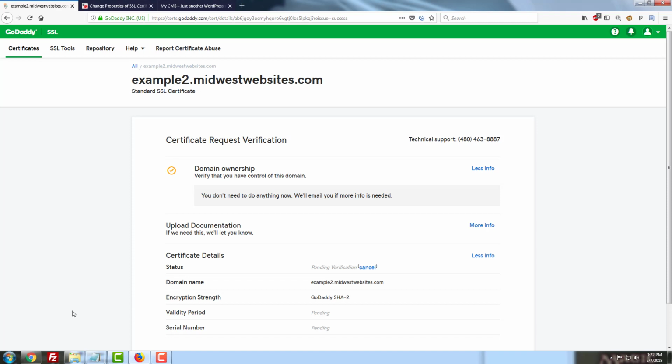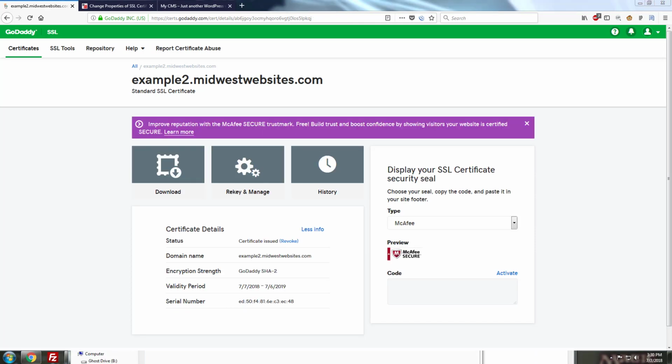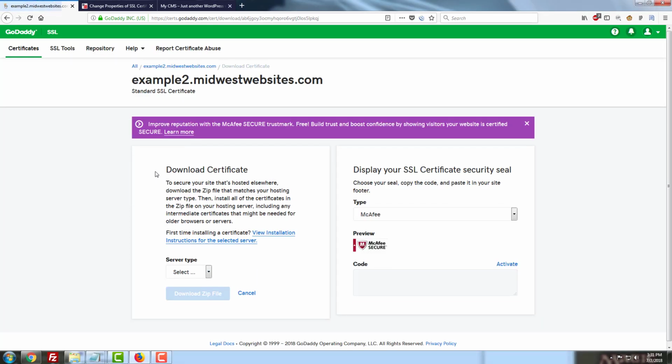Rather than having you wait through this, I'm going to go ahead and just pause the video real quick here, and we'll come back in once the certificate has been issued. Alrighty, and we're back. As you can see here, our certificate has been issued. So the next step is going to be for us to download our certificate files to our computer.